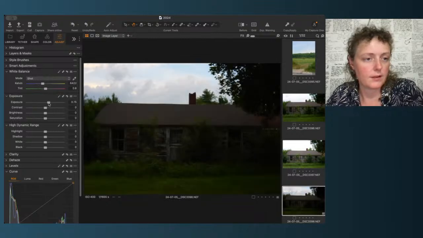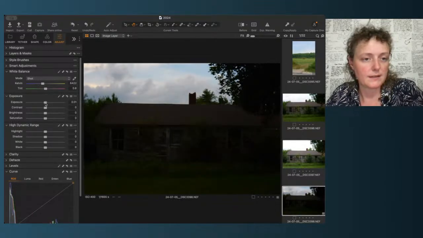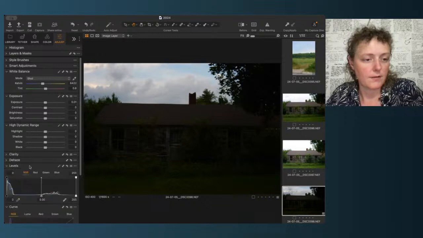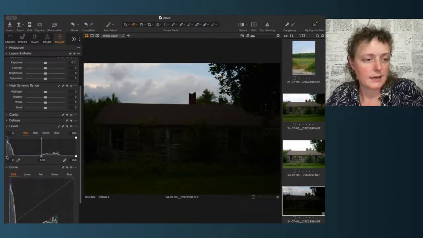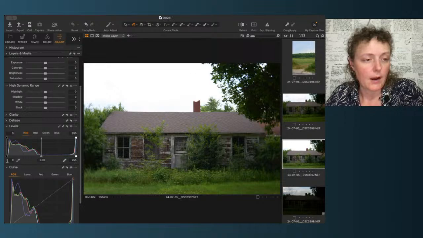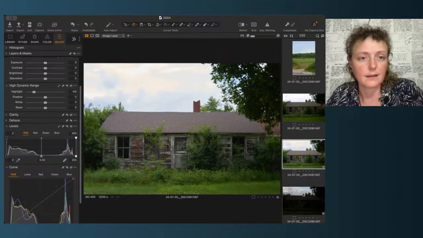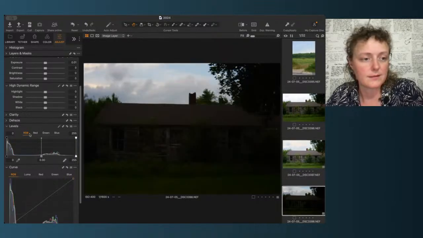So what I can do is put that back to 0 and we can look at my histogram under levels here. It looks like there's some stuff here that's pure black. That's what you don't want. You don't want the histogram right up on the edge there. But I have all the highlight data, which is what I was trying to get out of this. Because here, now I have all the shadow data, right? But then I lose all the highlight data. It's just completely blown out. There's nothing there to rescue, compared to that, with all that detail in the clouds.